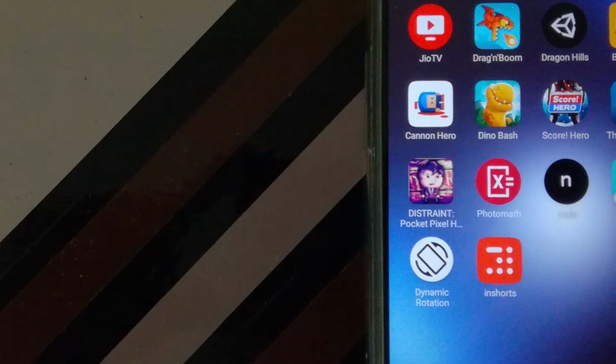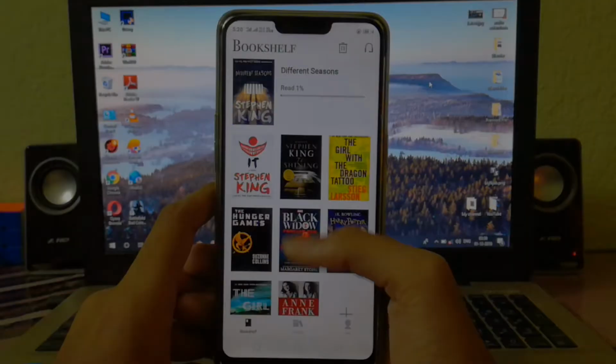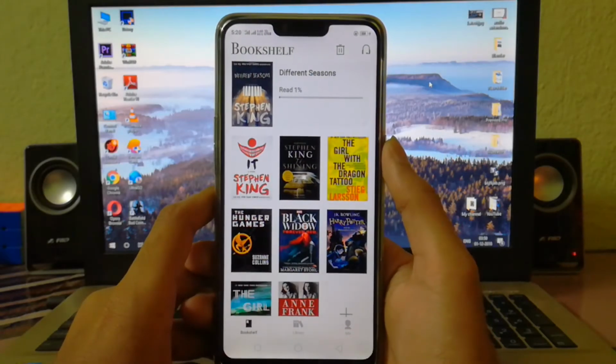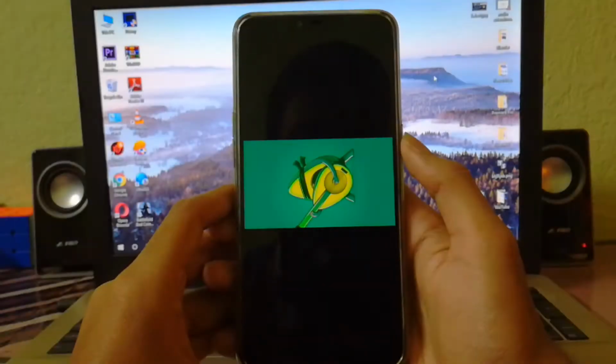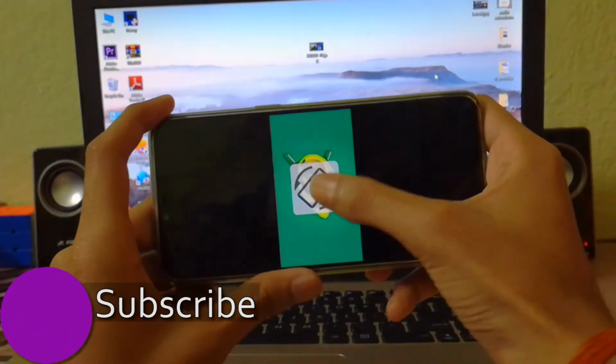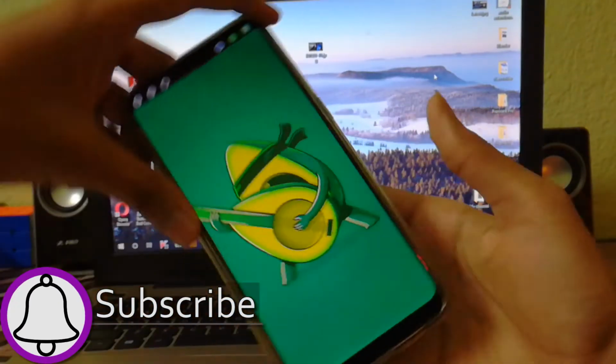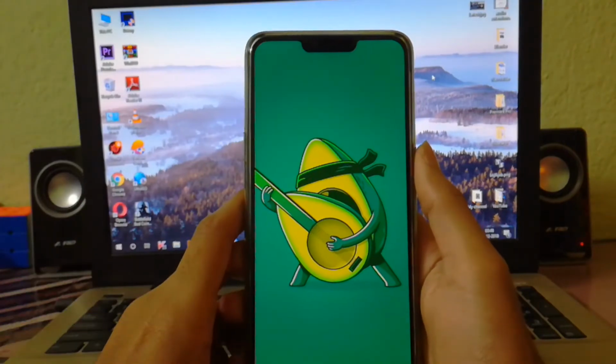So I'm back again with the top 5 free Android apps for December 2018. In this monthly series, you'll find all sorts of unique apps that you can use on a daily basis to perform the day-to-day tasks with more efficiency. If you haven't checked out the top 5 Android apps list for the previous month, then I'll be leaving the link to that video down in the description box.